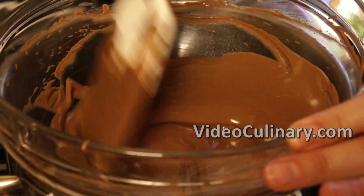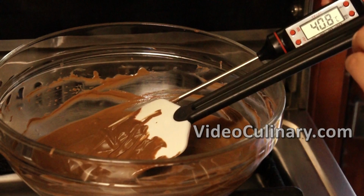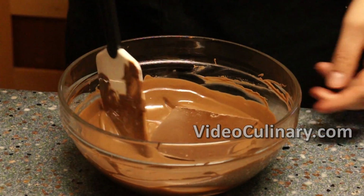Place 300 grams of chocolate in a dry bowl. Set over simmering water and melt, stirring gently. Heat to 41 degrees Celsius.